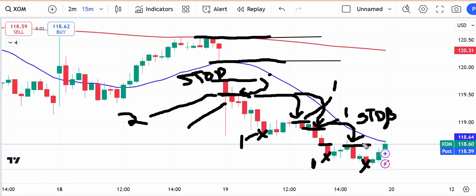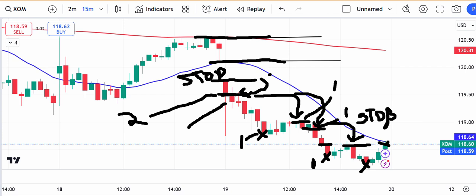Or, as you can tell at the very end of the day, price does come back up. Maybe you got stopped out here. But that's how you trade Exxon today. This is how you trade professionally. Follow the steps. Opening zone. We wait. We wait for price to go above, we go long. If it's below, we go short.